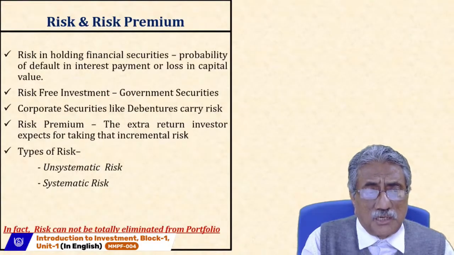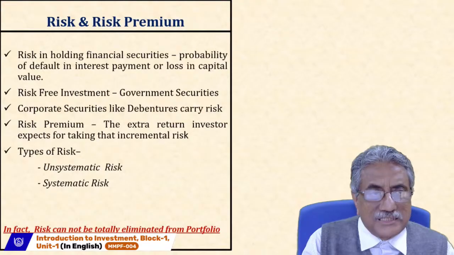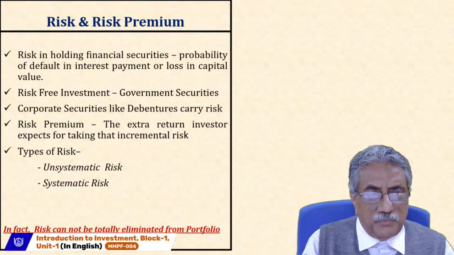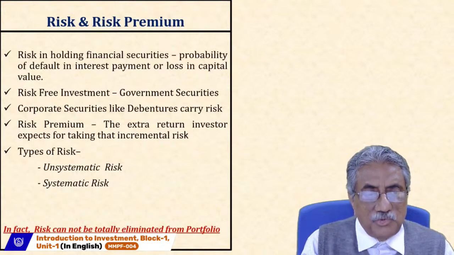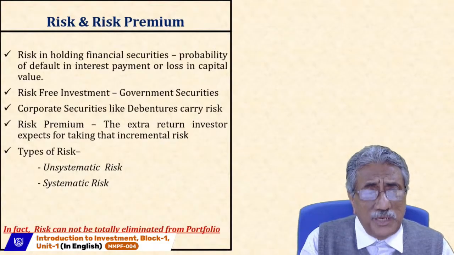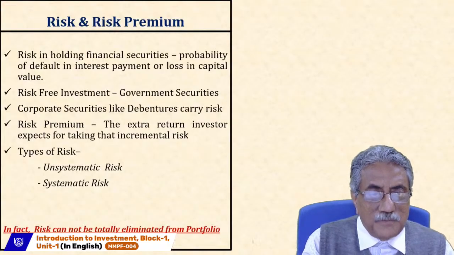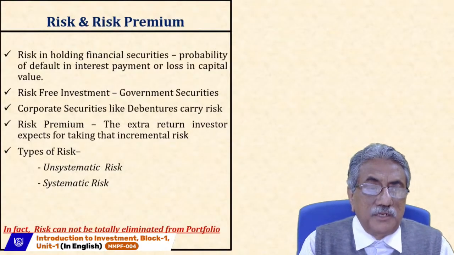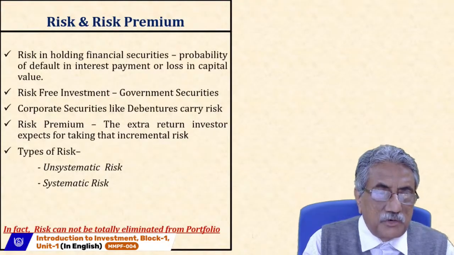But suppose Tata is making Tata Steel. Interest will be a small component and maybe they can increase the price of the steel, and steel being very important in infrastructure, people will buy. Or suppose you are making edible oil and your interest cost has gone up. You can increase the price of edible oil because people will buy oil. It is almost an essential product for the domestic household. So same risk, but different companies will be affected in a different way. That is what systematic risk is.